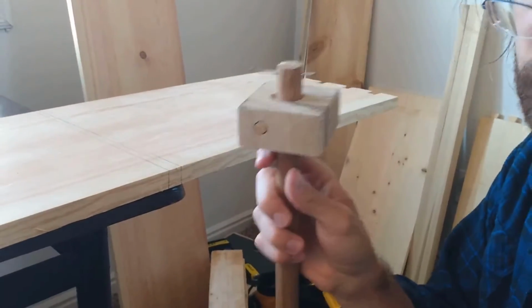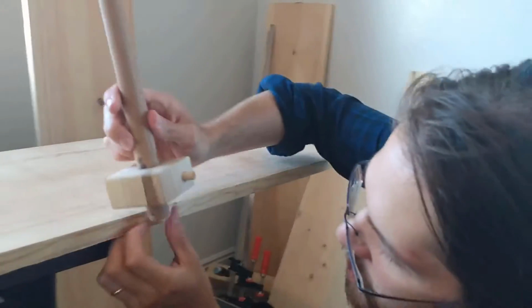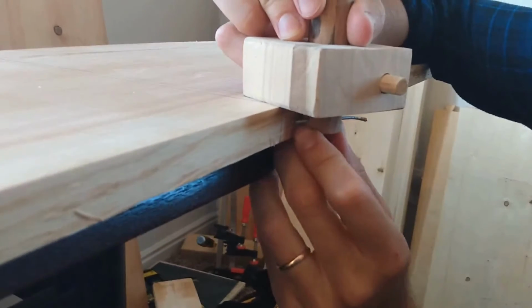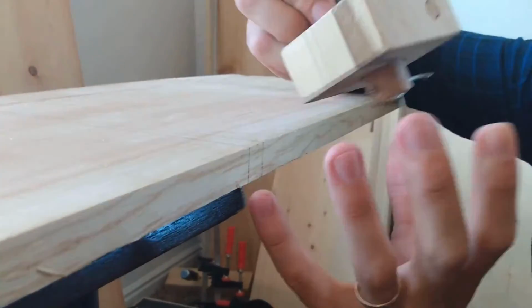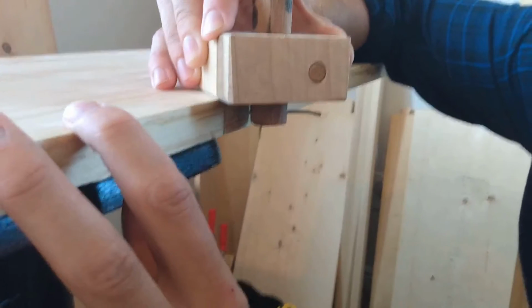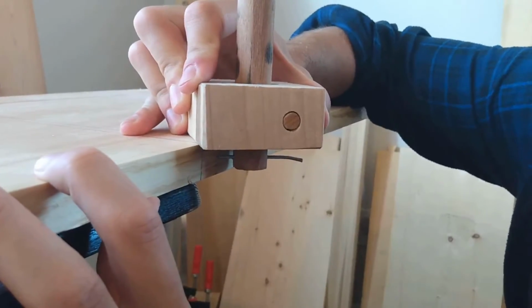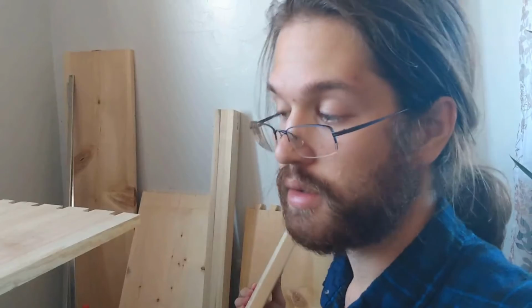A set distance equal on every side. So this is what this Flintstone toy thing is for, marking gauge. And what I do is I just decide how deep I want to go here, and I'm just going to go about halfway. So I push in my pin here, that marks the dado joint for how deep, and then I take a light pass here. A little heavier. And then a third one, nice and heavy. So now I've got a little marking gauge mark right there, and that's as deep as we'll go. This joint is easier and supposedly the one that is used for shelves.